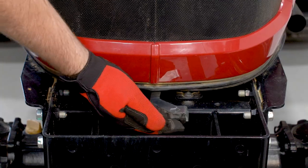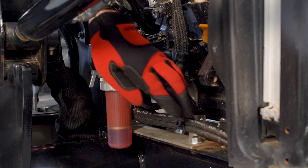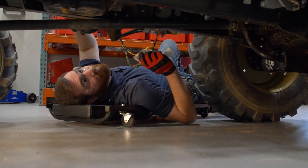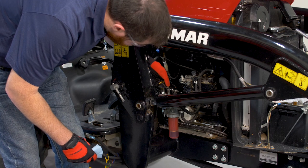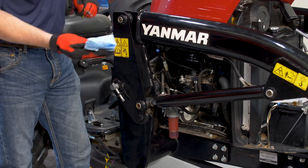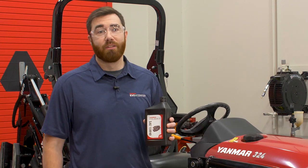Now let's move on to the engine compartment. We're going to lift the hood and visually inspect and make sure there's no engine oil leaks. If there are leaks, you need to repair or replace any damaged components. Check for leaks around the oil filter and the oil drain plugs located on the oil pan. The oil level should also be checked. Make sure that the tractor's engine is turned off. Wipe away any dirt or dust from around the dipstick. Pull the dipstick out, wipe it off, and put it back in. Ensure that you have it fully inserted, pull out the dipstick, and verify that the oil level is within the upper and lower limit marks. If it's low, add the appropriate amount to bring the level back to the full mark. You'll want to replenish it with Yanmar Genuine Oil, available at your local Yanmar dealer.